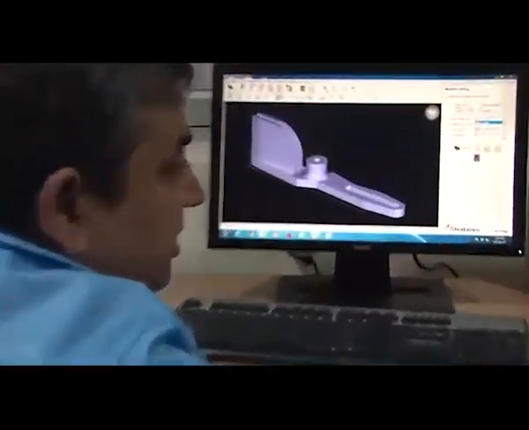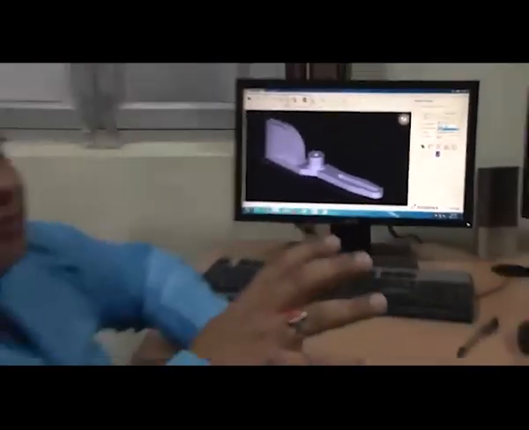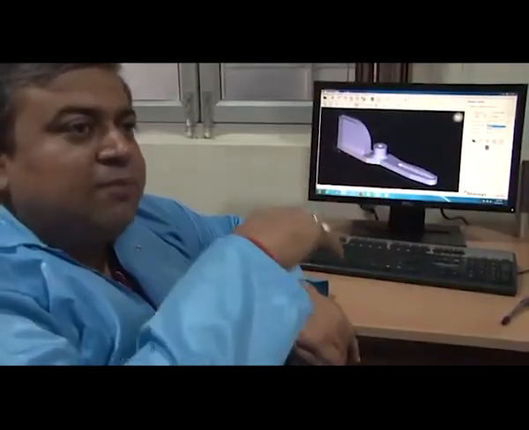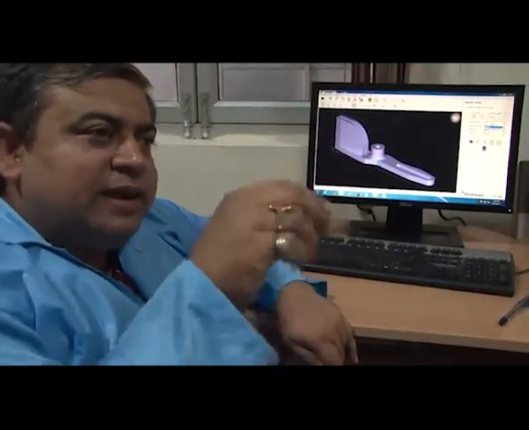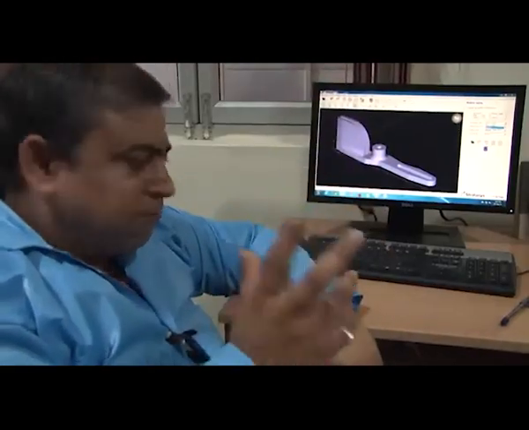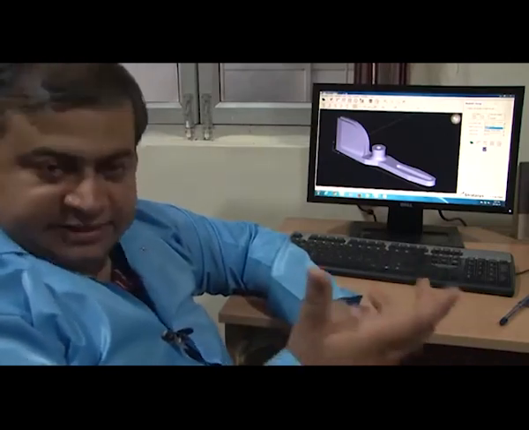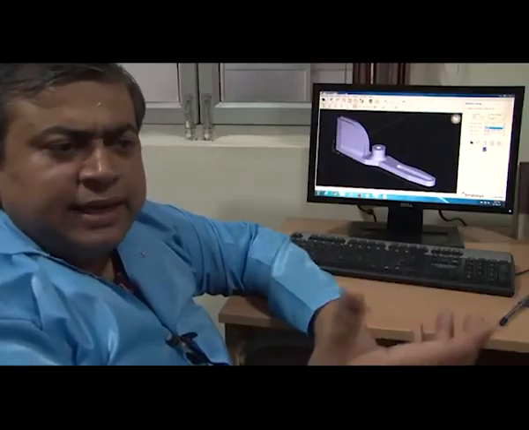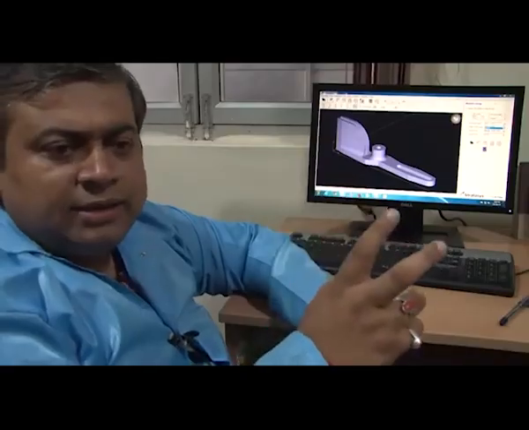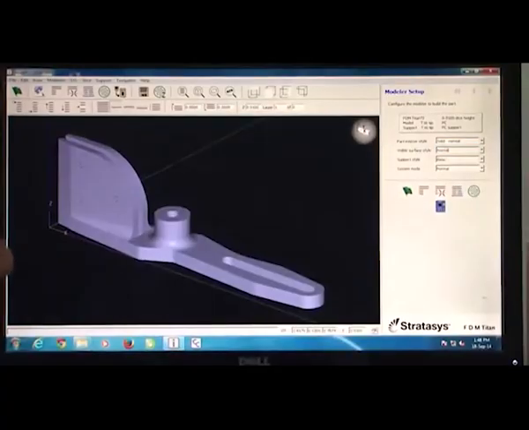There are other options, namely sparse, which is typically used when you talk about supports, where very little material is deposited and the gap between the materials is very high. So it is like a packet of corrugated cardboard, where there is a honeycomb kind of structure and then there are two layers which give the toughness or the strength to the whole sheet. So support can easily be done in that manner, because support is not to be used for any future applications. The support is only a temporary, dismantleable structure, which is only there because you want to support the object in its place to build it. Okay. So in this particular case you can select the solid normal, because it is a real part.